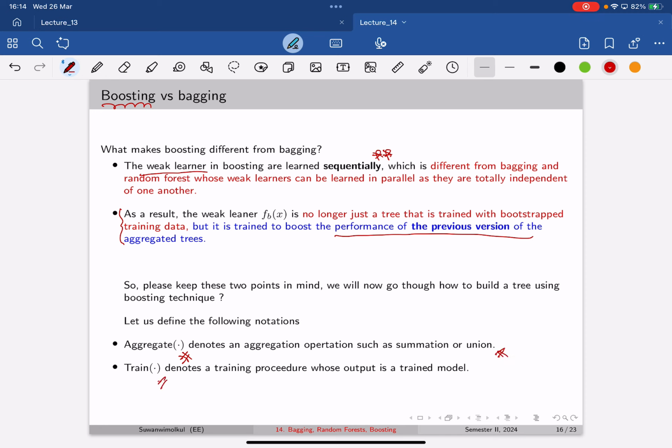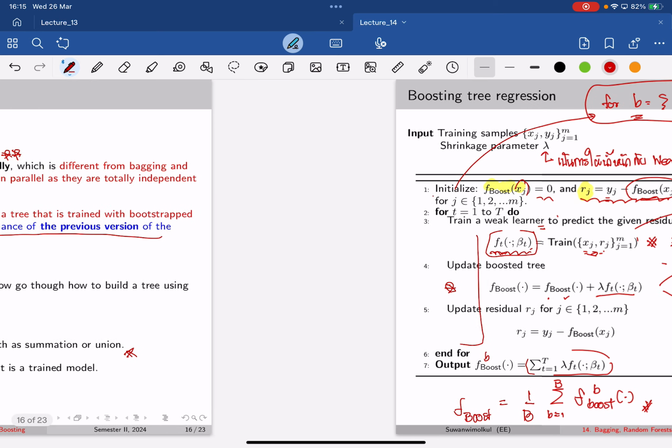Another thing, before we move on to how it works, is that this notation is used to suggest that we actually do some kind of learning. And yeah, let's start.